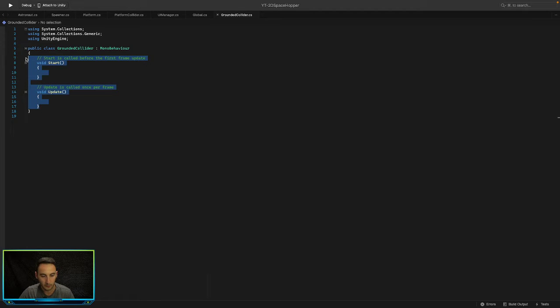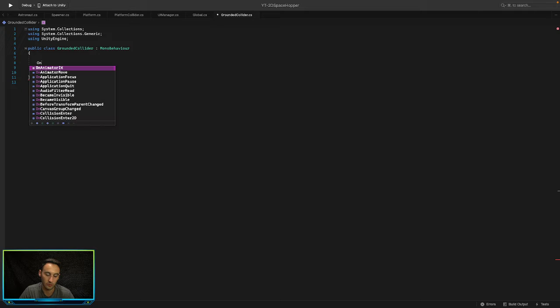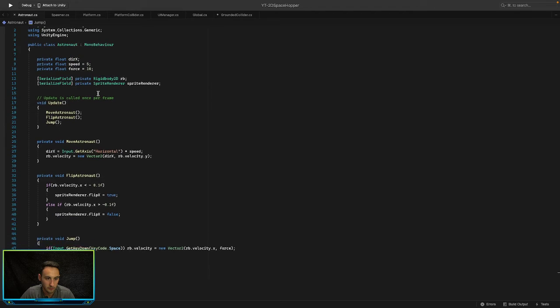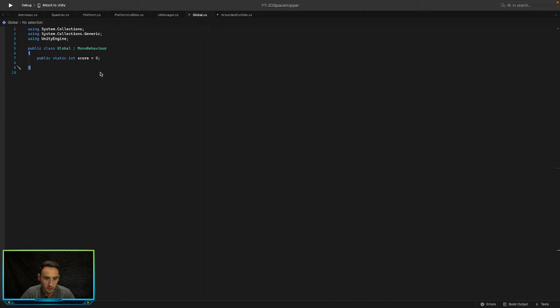And then in here we can go ahead and delete all of that because we don't think we need that. And then what we want to add is our on collision enter 2D, like that. And then let's see, where do we want to do it? In our astronaut, or should we do it in our global? Let's do it in global.